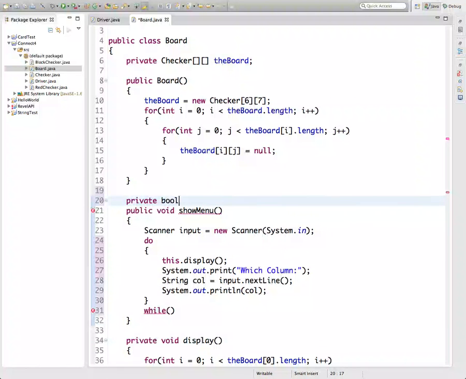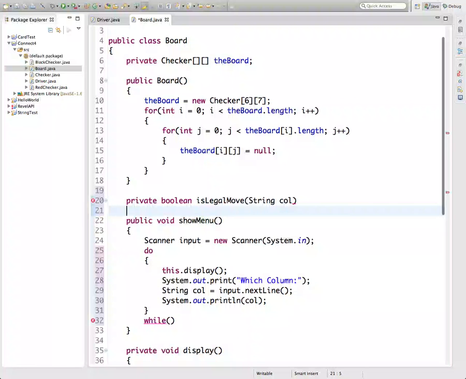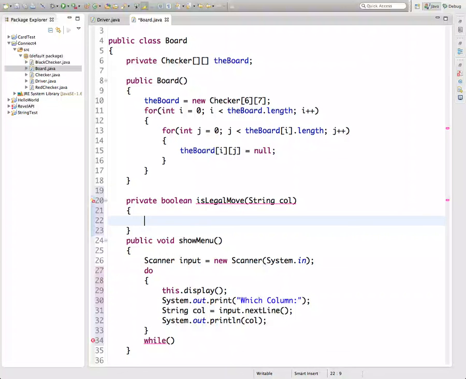private boolean isLegalMove, takes in a String col, and returns, we can assume it's a number for this, Integer.parseInt(col) greater than or equal to 0, and Integer.parseInt(col) less than or equal to 6.